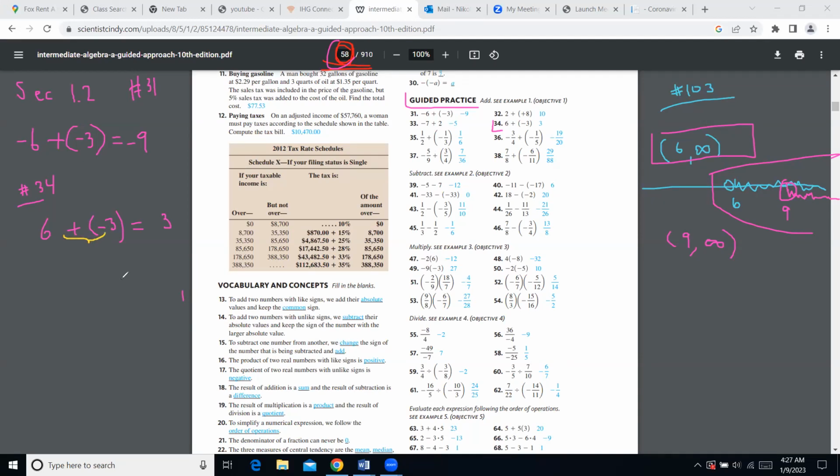There is another way of doing it. You could just put a minus in between 6 and 3 because a plus and a minus stand for minus. So you end up with subtracting 3 from 6, and the result is also 3. So either way, you get the same answer. Whether you are using a calculator or doing this by hand, the answer is the same. And that's great to know.